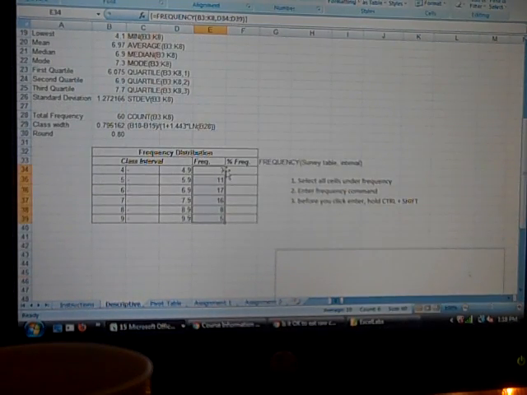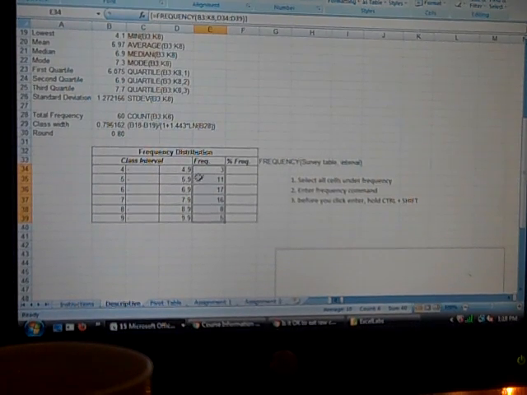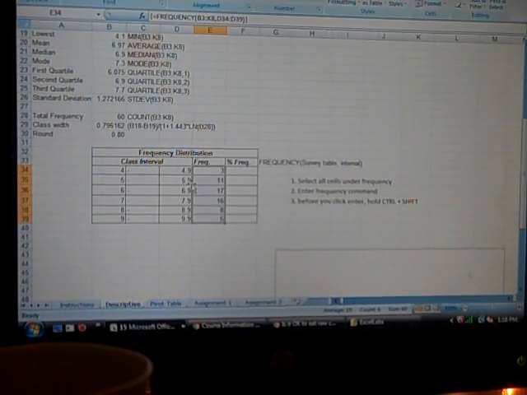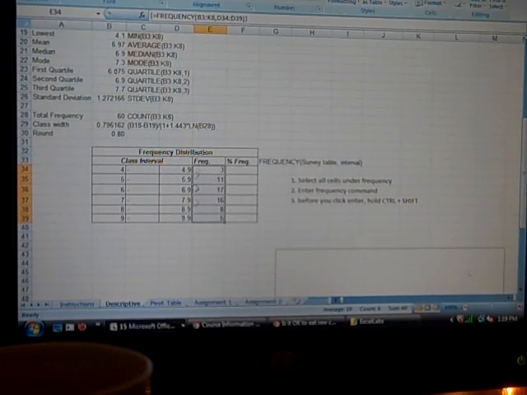Before you click enter, hold Control, Shift, and then click enter. Alright, so cool. So then that gave us the frequency for how many times all these numbers are put in. So anything from 4.9 to 5.9, or yeah, to 5.899 is 3 times, and then between these two numbers 11, like, yeah.